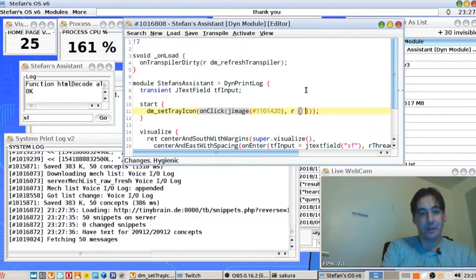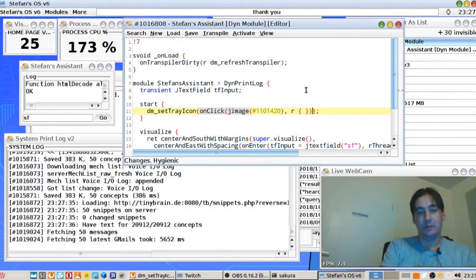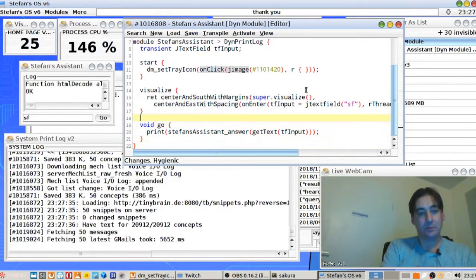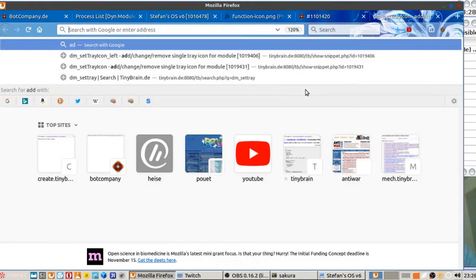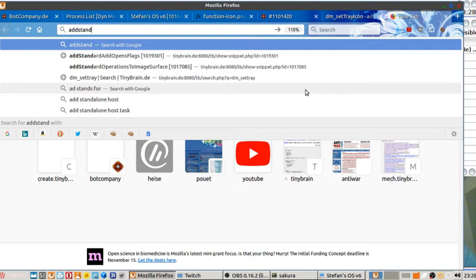So onClick, what do we want to do? Yeah, add the standard function. How does it work? I think it's add standard function.